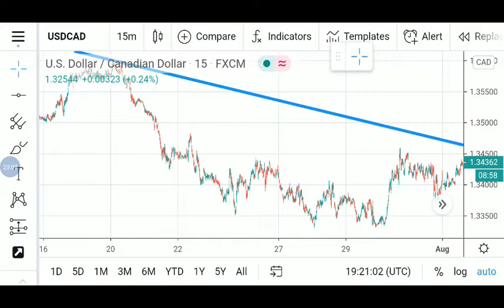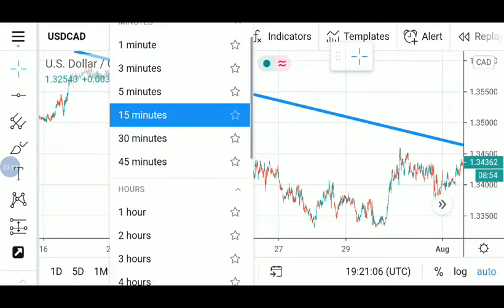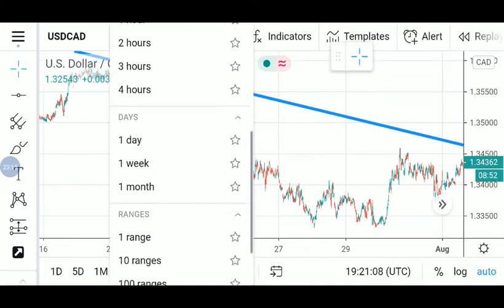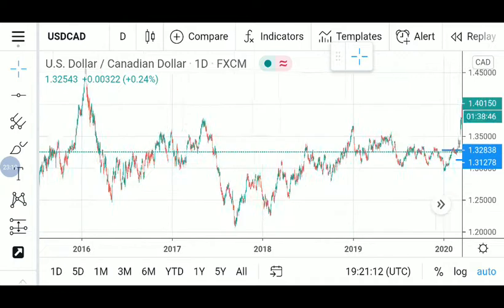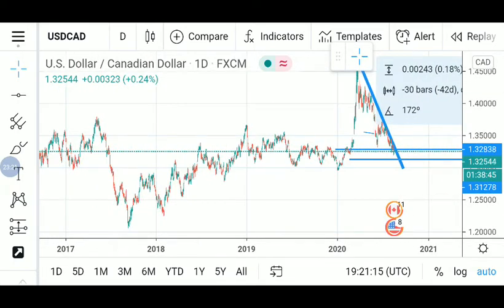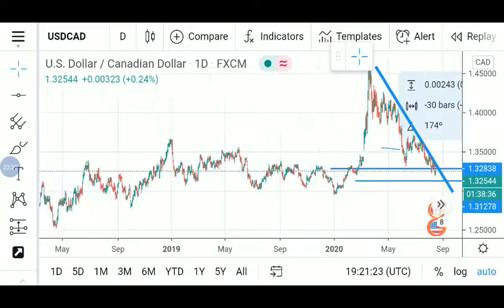Oh, this is the 15 minute. I should be looking at daily if I'm looking this far to see a better picture. Okay, now we can see a better picture. We're looking all the way to 2018, but let's not go that far. Let's close in here a little bit more.